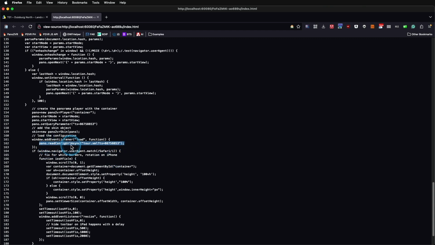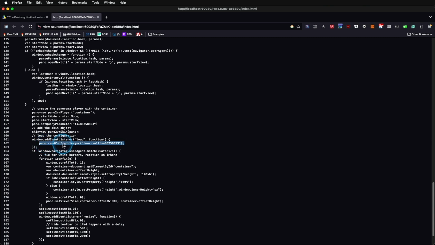The readConfigAsync is a process of the player which calls this tour.xml file and reads its content. So it gets the mentioned directives to load images and nodes and so on. It is a so-called method. It's a process attached to this panorama player object.